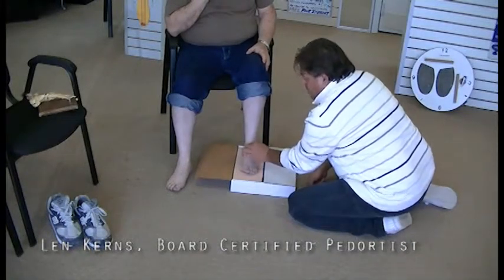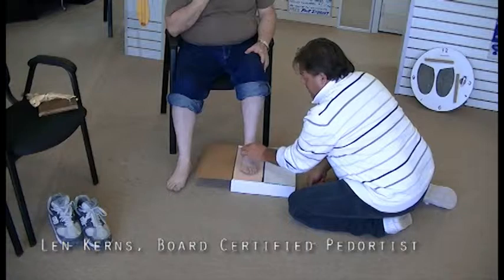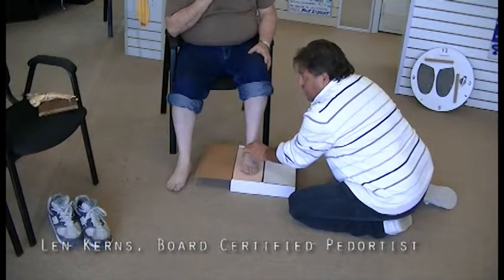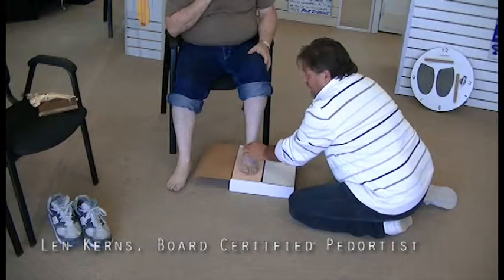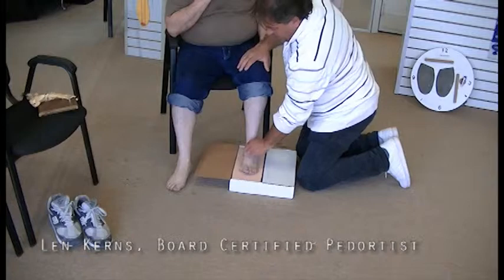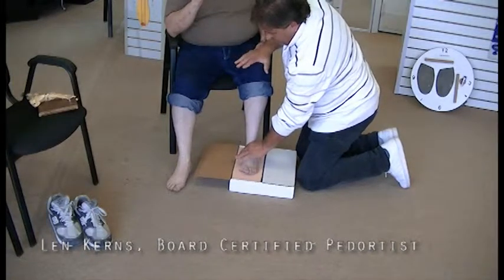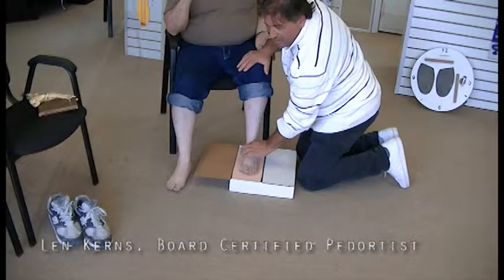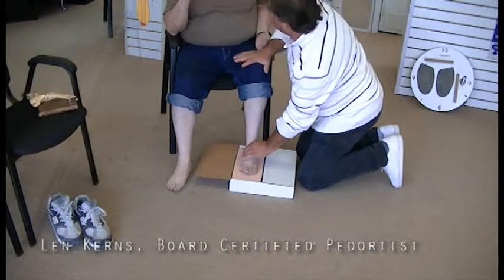The ankle and the navicular bone are really locked solid in place. We can hold this bone and this foot in position just by the rotation of the box. At this point, I come right over, perpendicular to the floor, up with my right hand on his left knee. I'm holding the talus and the navicular bone in place.